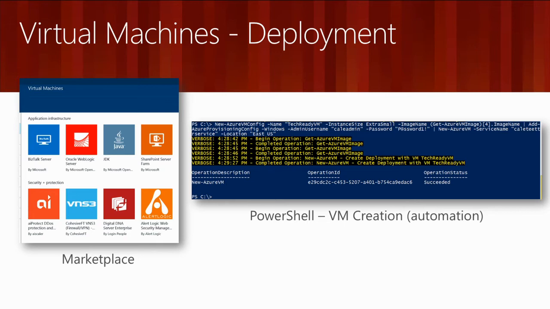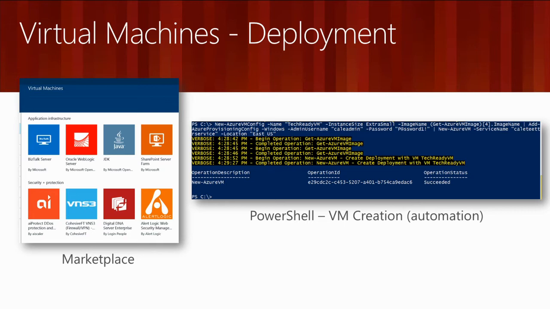So in that model, if the customer was bringing their own, you would want to build your own VM, maybe create an image or use DSC or one of these tools to actually install your software for you. PowerShell is another way to do it. So with PowerShell, we can actually do some pretty advanced scripting stuff. I showed one here where we're actually setting up a config.